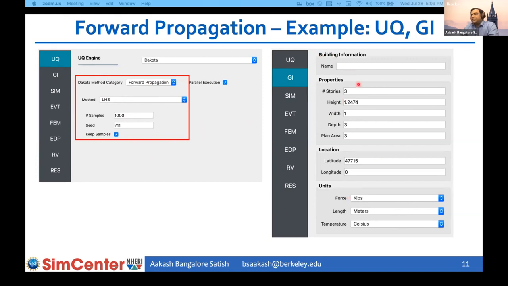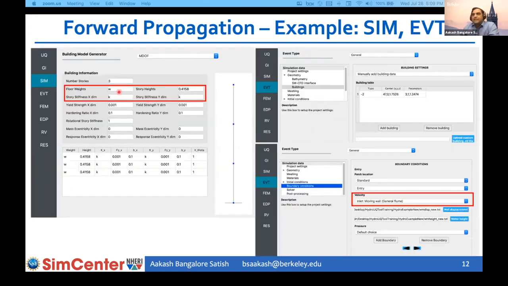This shows the building information for the example that we're using. In this example, we have two random variables defined, the floor weights and the story stiffnesses of the structure. These are two snapshots from the event panel, which shows the setup for the CFD analysis.